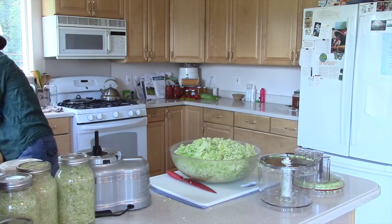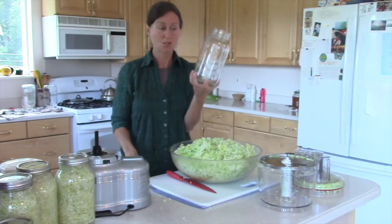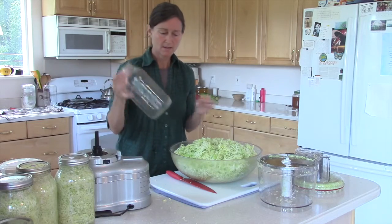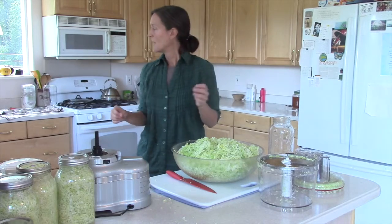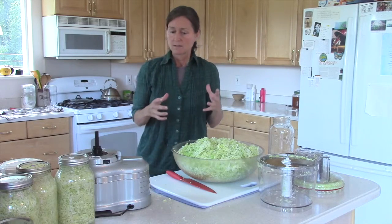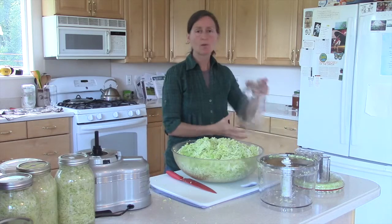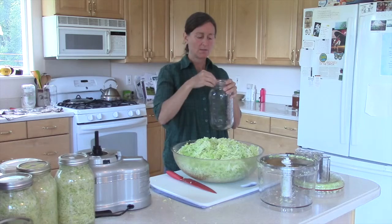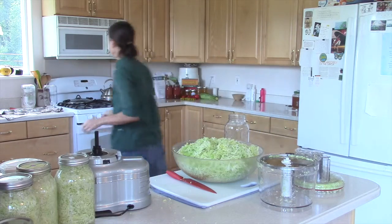And then I like to use these big jars. These are 2-quart canning jars, but you can use 1 quart. And we've used all kinds of things. We've used big peanut butter jars, the leftover from Adam's peanut butter. Any big jar with a wide mouth works for this. You really want to be able to kind of fit your hand in there. Well, I'd like to, but you can also use a spoon to put it in there.